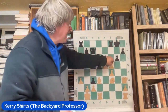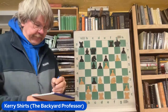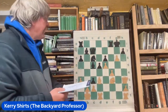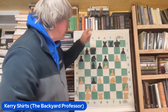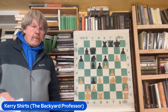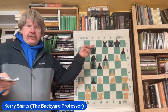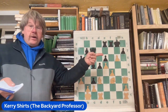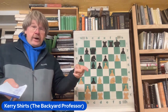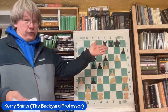He proceeds to eliminate the defenders of the king, even if they're just lowly pawns. Now the rook begins to get itchy. Okay, you're breaking open the hard shell around the nut, the king, and you're getting ready to go chomp on him. Okay, you need more defense over there.